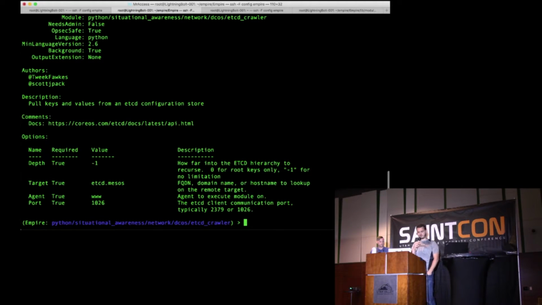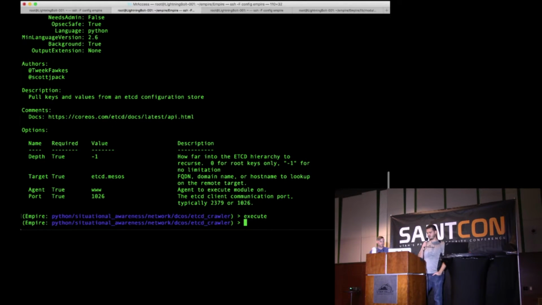Same as the other module, you specify the target. Here we're using the Mesos DNS etcd.mesos FQDN, and then specifying the agent that we're proxying through, as well as the port that etcd is running on. Since we are in a DC/OS environment here, we can just leave those all as defaults and run the module.